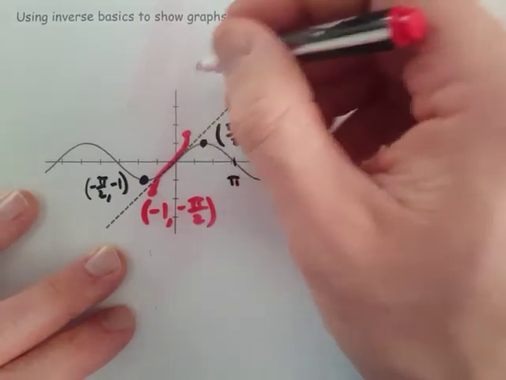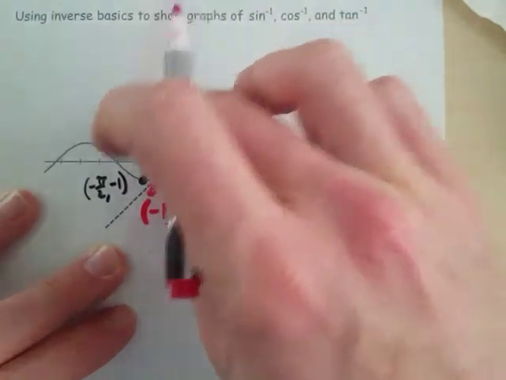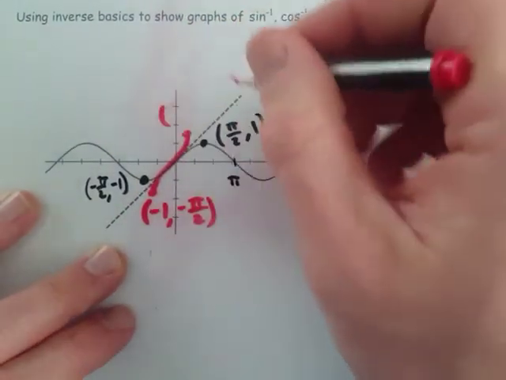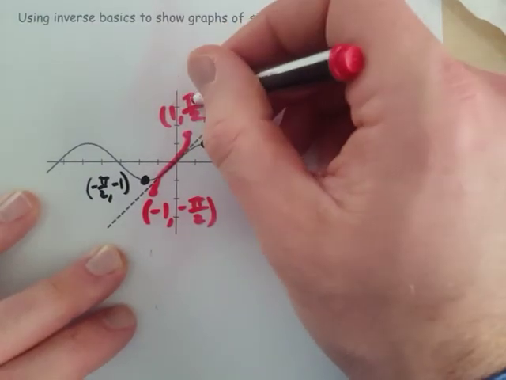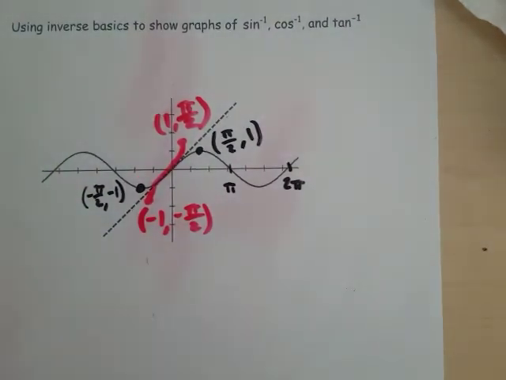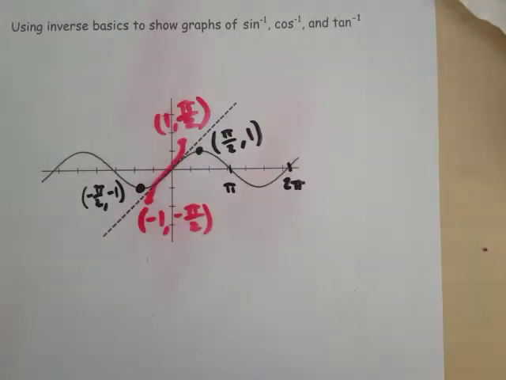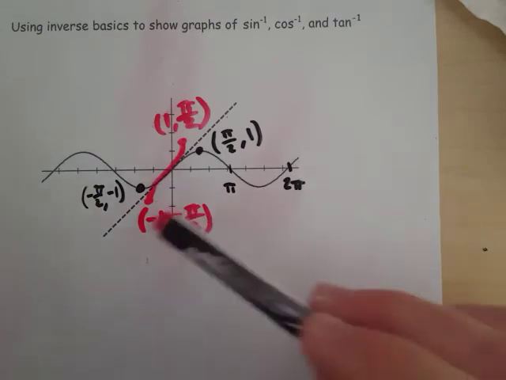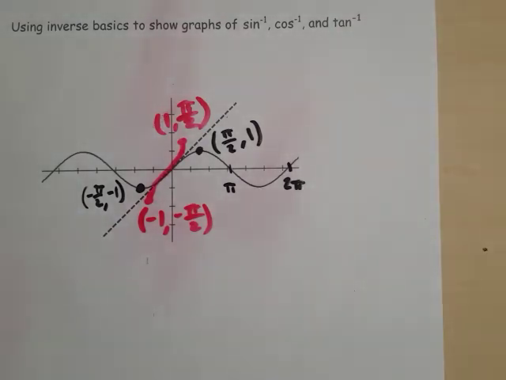And then up here, we're talking about 1. Oops, excuse me with that. We flip these two around, and then we have 1 comma pi over 2. So that's what we're looking at in terms of the placement here on those values. So given those 2 points, here's what it's going to mean to us. That's going to help us figure out where the domain and range are on this graph and what values we will be able to use eventually. And that's a really important piece to this one.